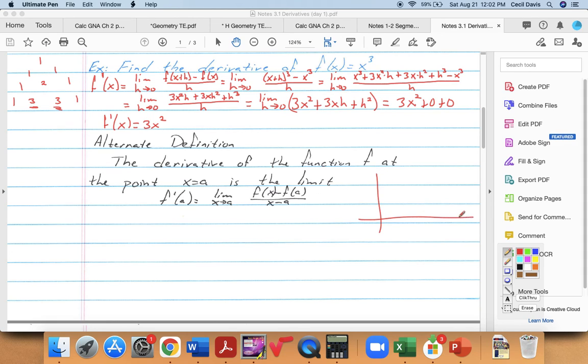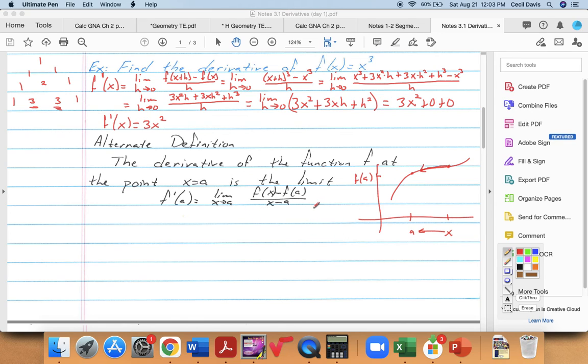So just real quickly, you don't have to draw this. If this is a, then this would be f of a. And then x is just some point over here. So what's going to happen is we're moving this x point along this direction so that this point is moving this way. And then this is just the slope of the line connecting those 2 points. As we move this direction, what does that slope get closer and closer to?